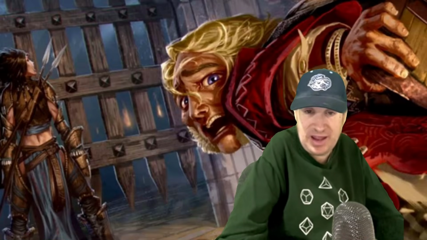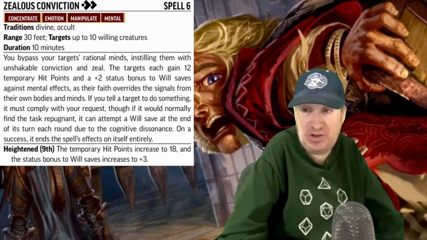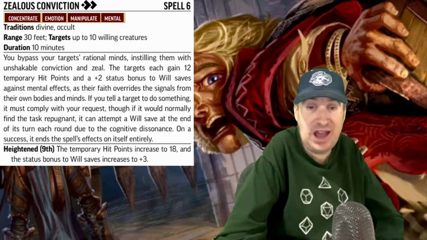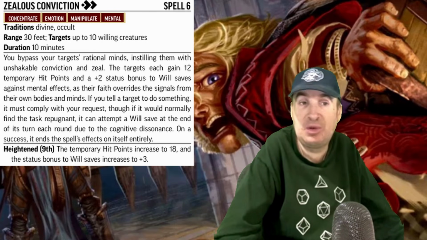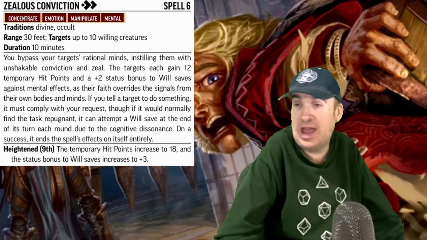At 6th rank, we have Zealous Conviction. Target up to 10 willing creatures within 30 feet. For 10 minutes, they gain 12 temporary hit points and a plus 2 status bonus to their will save against mental effects. If you tell the target to do something, they must do it, except if they would normally find the task repugnant, they can make a will save to not do it and end the spell.